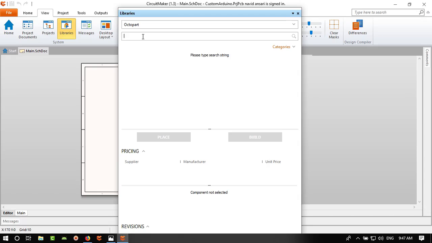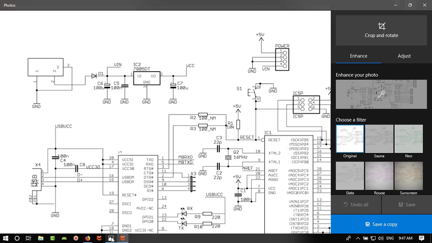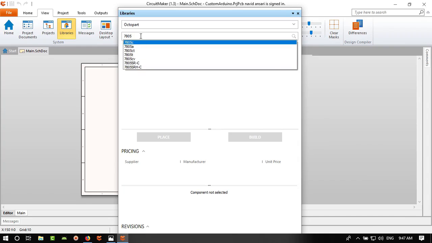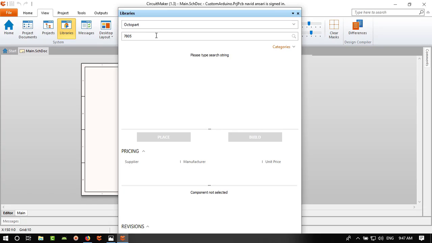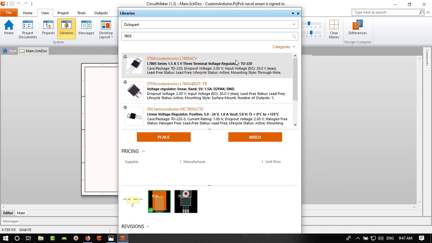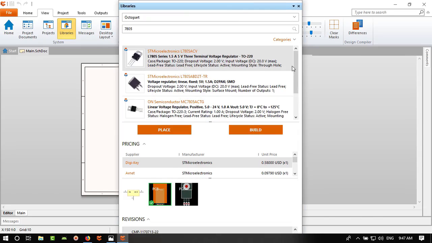So let's just search for it again. When you write it, you see there is some suggestion. Just write this and hit enter on your keyboard, and it will start to search for it. So you see we need a big panel for libraries so we can read it.